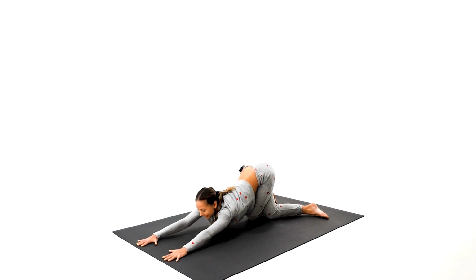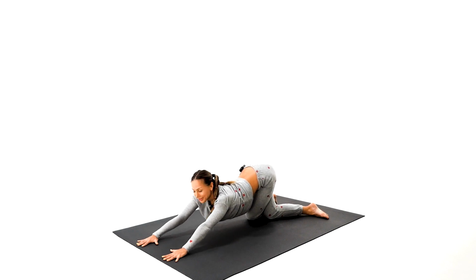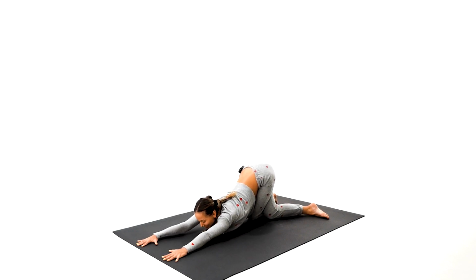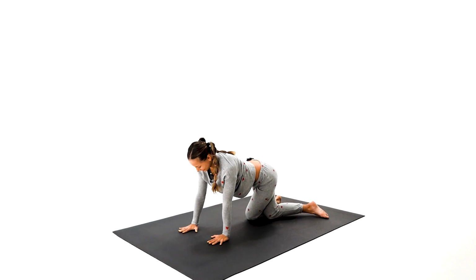Really, really nice. Continue to work on the shoulder blades, expand them farther away from each other. Wide, spacious back, wide, spacious heart. Keep on breathing, guys. Just a few extra inhalations and exhalations. And let's slowly come back to the center.